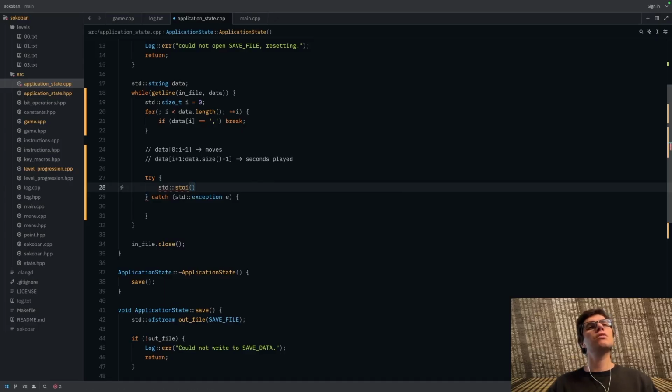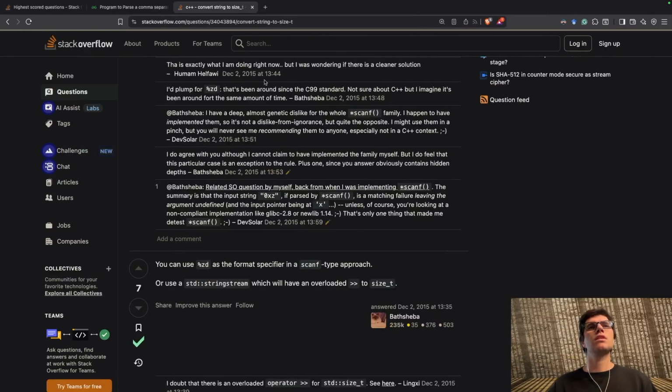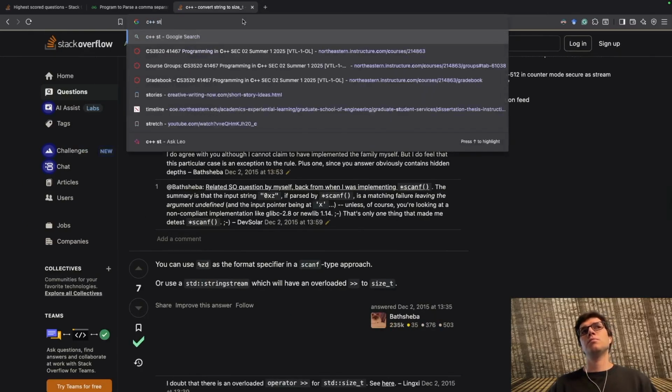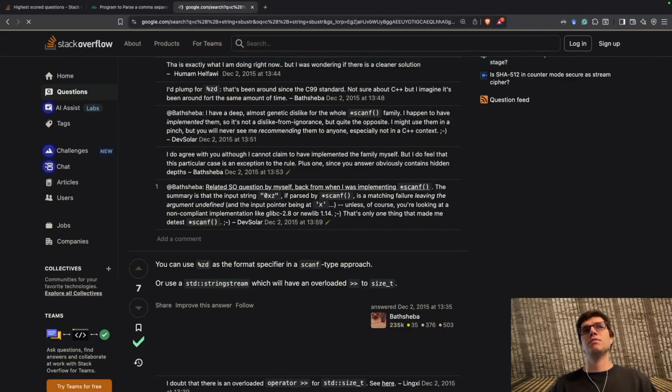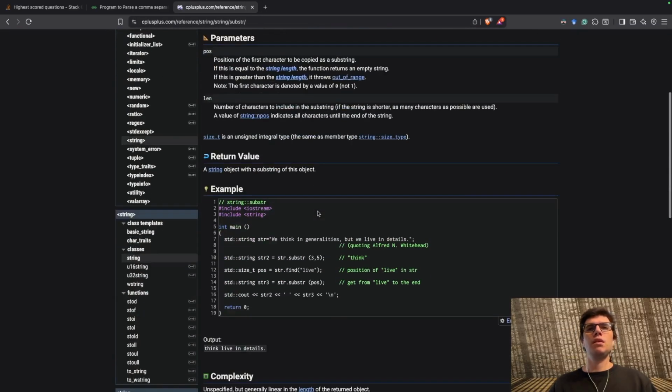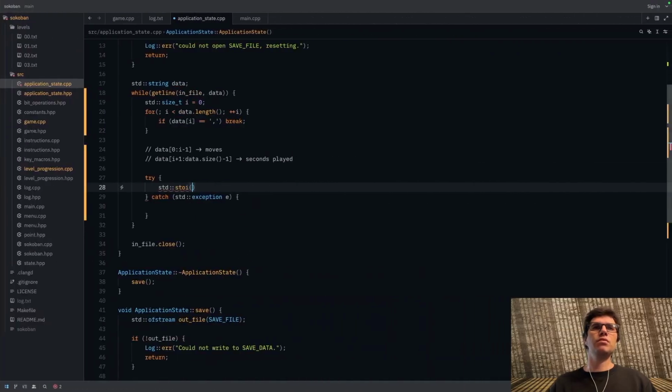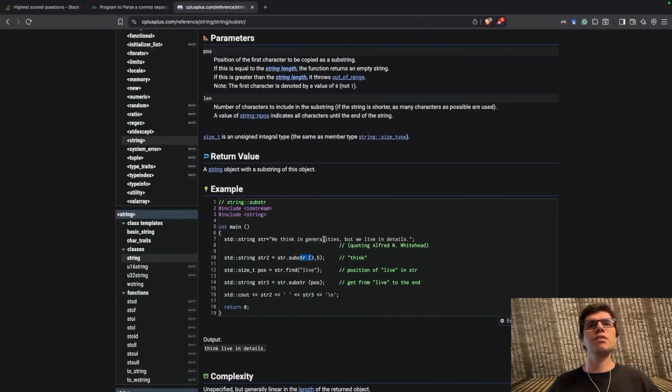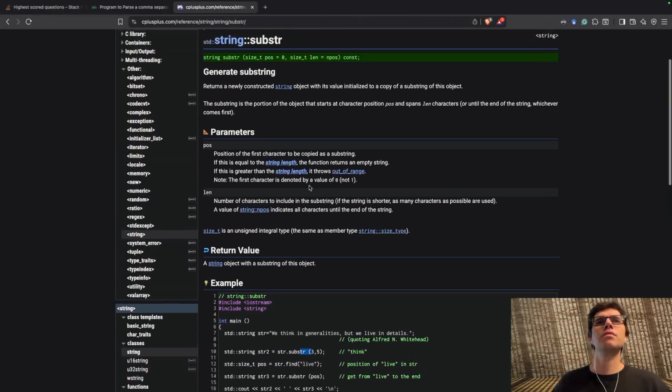And what we're going to use is substr. So let's look up C++ string substr, right? If I could type. And there it is. So we do data.substr, and let's see if it's inclusive or exclusive.